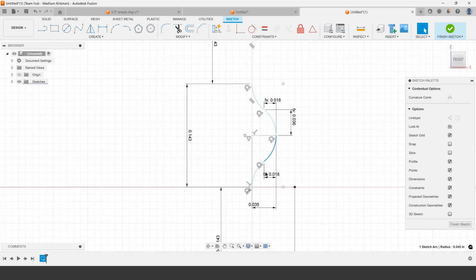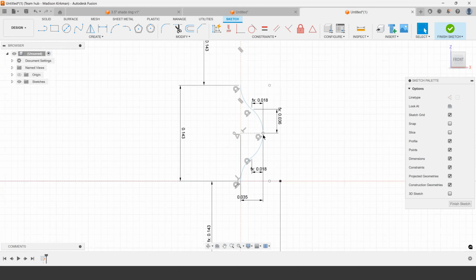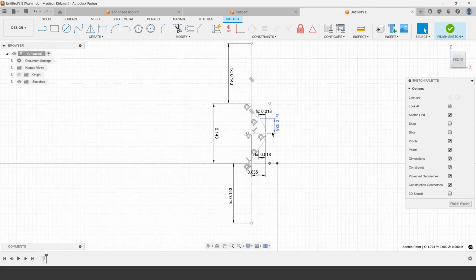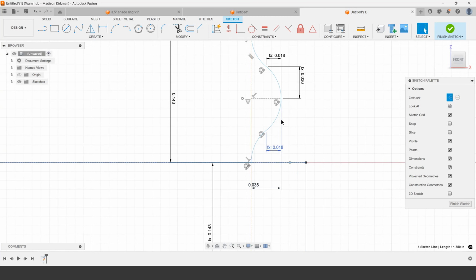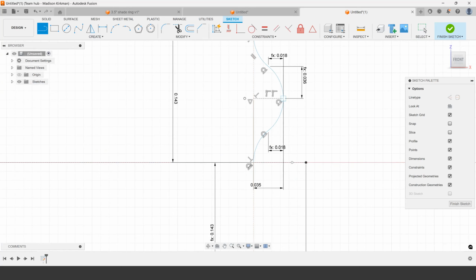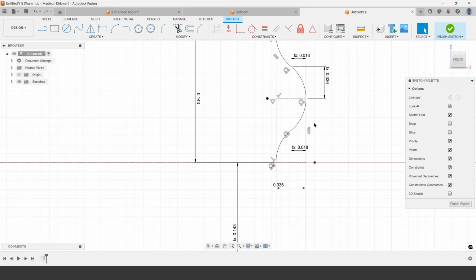It's not a sinusoid, but you can tell what I'm doing there, I'm sure. This right here should have been on that right there. I'll just make a sketch line and give that horizontal.